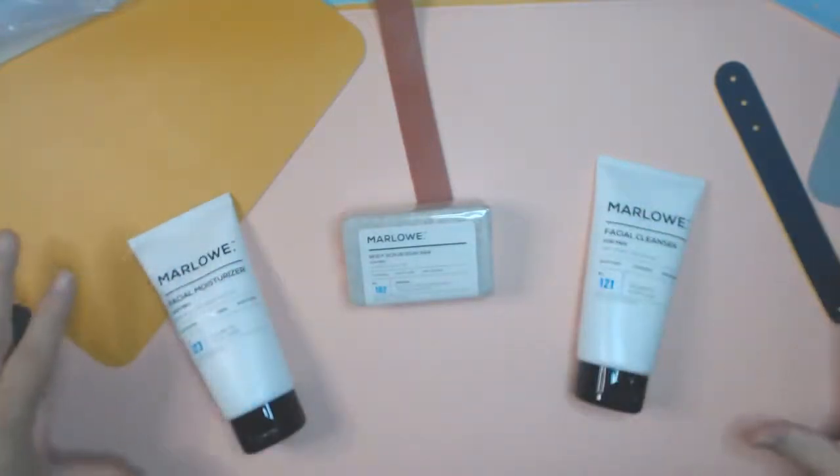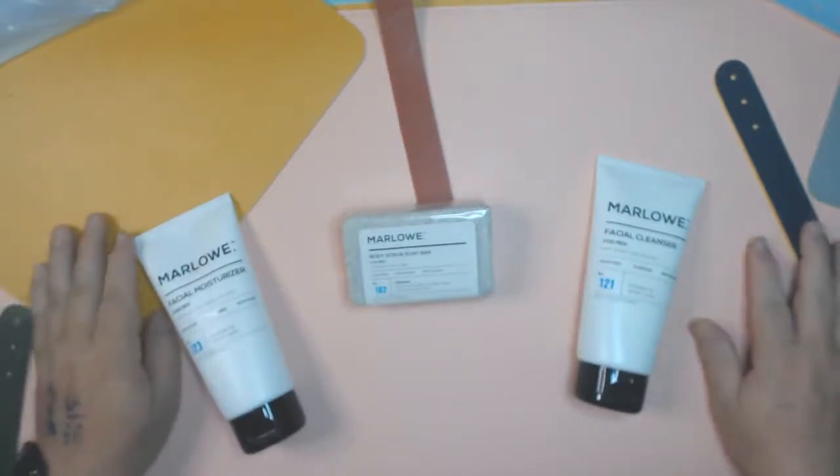Alright guys, you'll have to excuse the weird coloring I've got going on here. For some reason, some setting on my camera has happened to where if I just have one blank background, everything on it just turns gray. I don't know why or what I did to make it do that, but if I put other little colored things in there, the colors come back. It's kind of crazy. So, with that in mind, first talk about Marlowe.